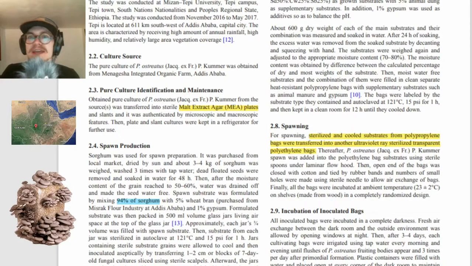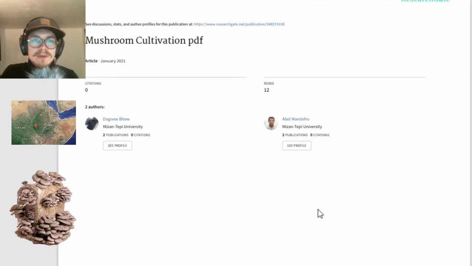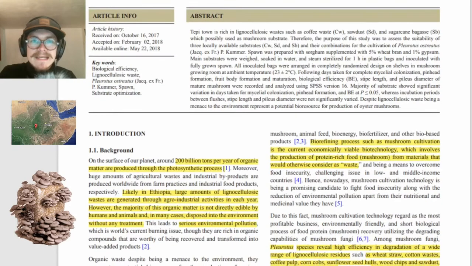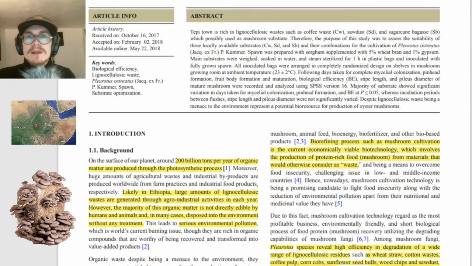Hello, hello and a third hello. It is the Shroomster and today I have a very special article from ResearchGate on mushroom cultivation in Teppi Town, Ethiopia. These people were trying to figure out a way of turning their waste into mushroom protein that could feed people, that could clean up a lot of the ecological disasters that are being caused as a byproduct of this whole sugarcane industry, coffee, all of that that they have going on there.